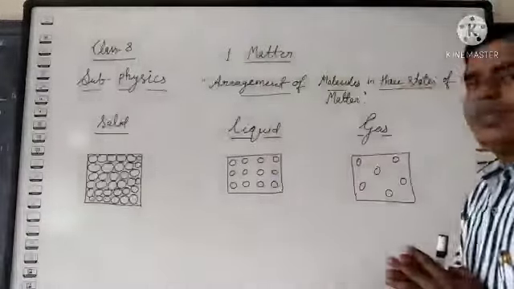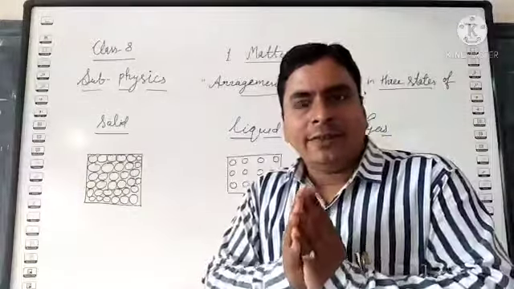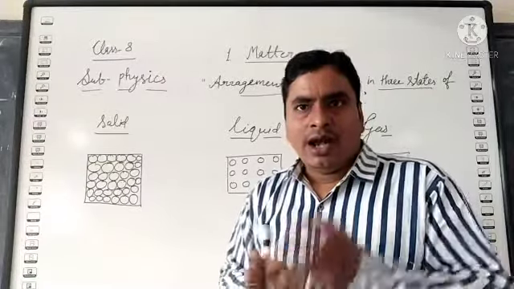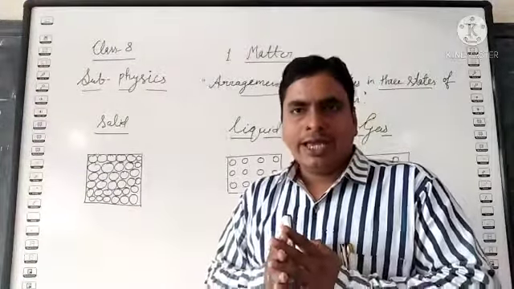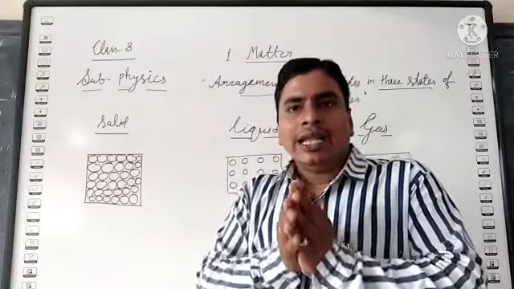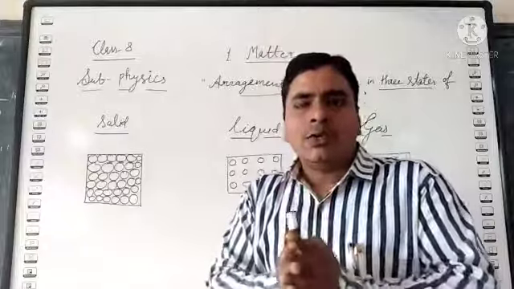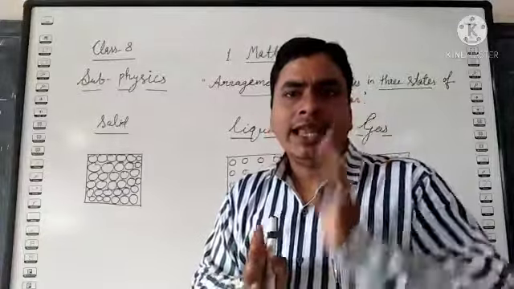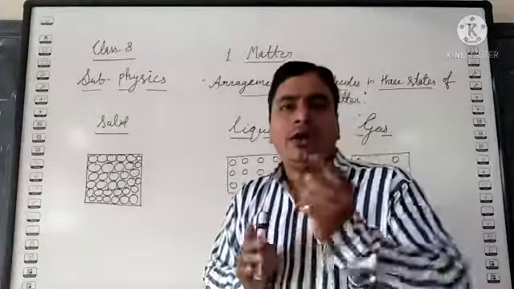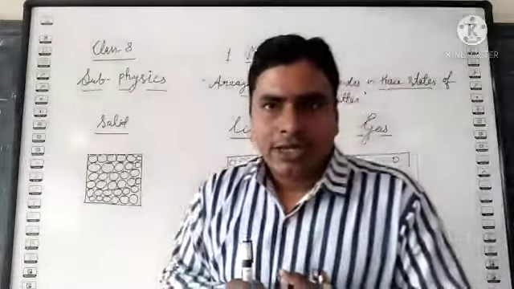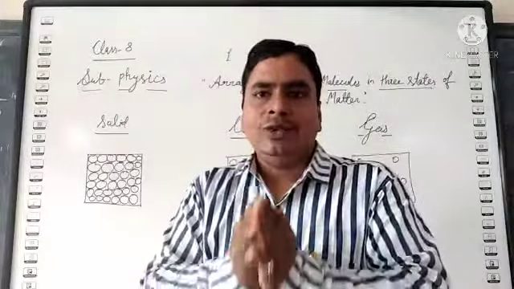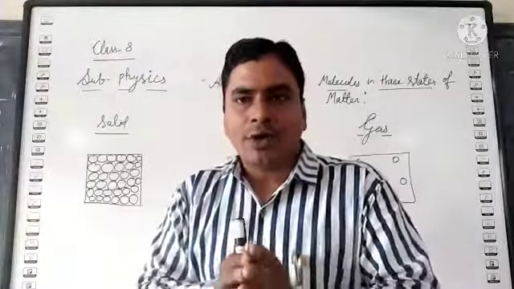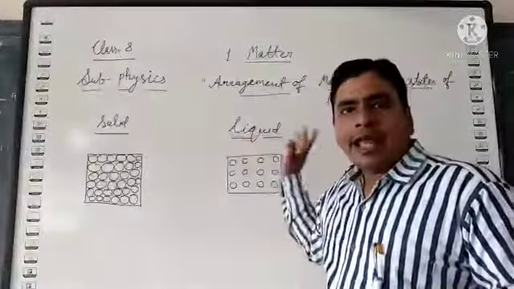Yes. Now, in the last class we already discussed what matter is, what the constituents of matter are, how matter is composed, and what the kinetic theory of matter is. That is, how molecules are arranged in the three states of matter: solid, liquid and gas. I also told you about some newly discovered states: plasma, Bose-Einstein condensate, quartz, crystal and so on. But here we only have to discuss three states: solid, liquid and gas.